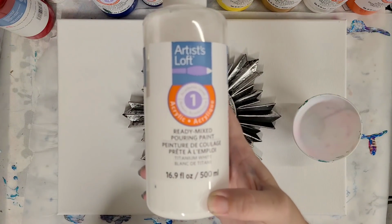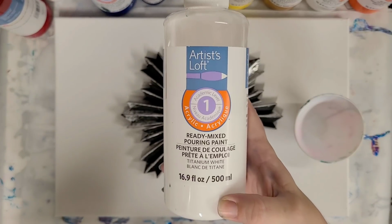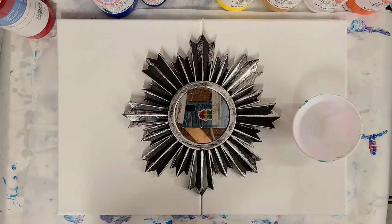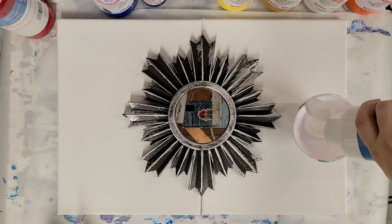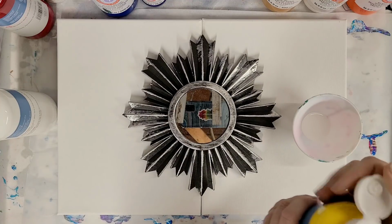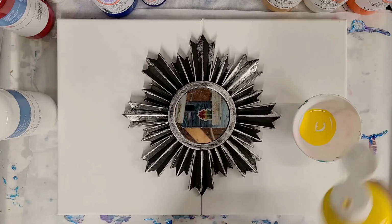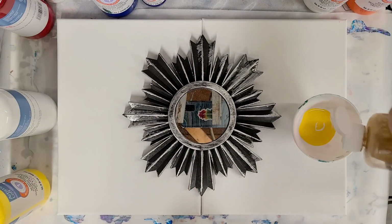I'm using the Artist Loft Ready Mixed Pouring Paints. These are paints that are just ready to go right out of the bottle. You don't mix anything into them, and you get them at Michael's. They're a Michael's brand. So I'm starting with white. And then I'm going to go ahead and go with yellow. And I'm doing pretty much light to dark on the colors here.